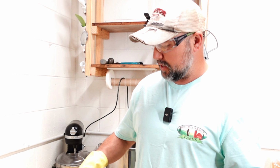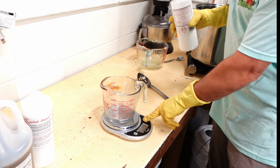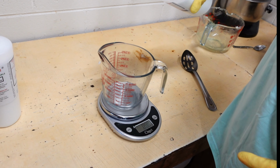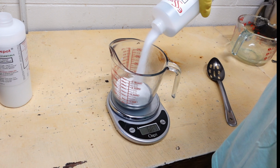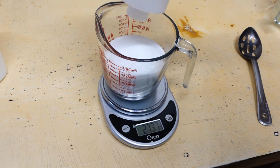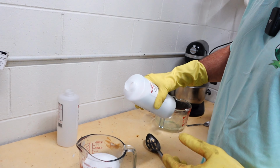Step four is to measure out our lye. Since this is a bar soap recipe, we're going to be using sodium hydroxide. If it were a liquid soap recipe, we would use potassium hydroxide. We get these little micro beads. They're easy to weigh out and measure, and this will be what helps convert the fats in the oils and the milk into soap. And this is the part where these safety gloves and goggles come in handy.